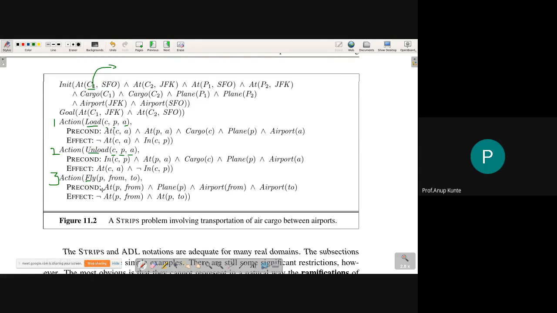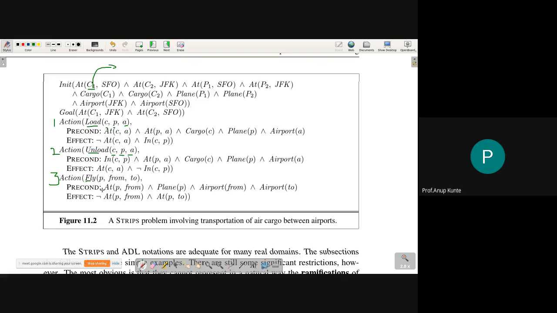Things to note or remember based on the discussion today: the init, or the initial state that I have represented. Init is the name of the state, and all the other things which are conjuncted together, or ANDed together, are nothing but the predicates, and you will check that all the predicates are grounded ones. That is, the parameters are ground terms, be it a binary predicate or a unary predicate. Now, the second part of my definition of a planning problem is the goal. The goal is defined again as a conjunction of multiple ground literals. We again have ground literals in the predicates, so ground terms or atoms are there.